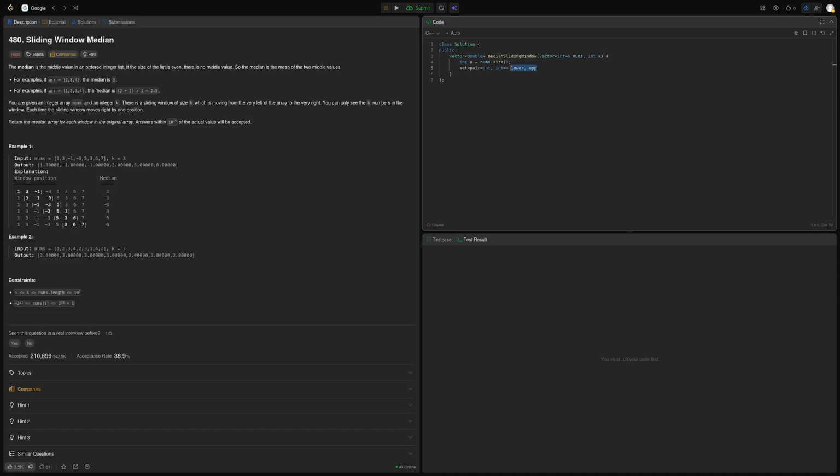Let's call them low and high. Let's immediately iterate through the entire thing, and first we want to insert. What we do is insert everything into low.